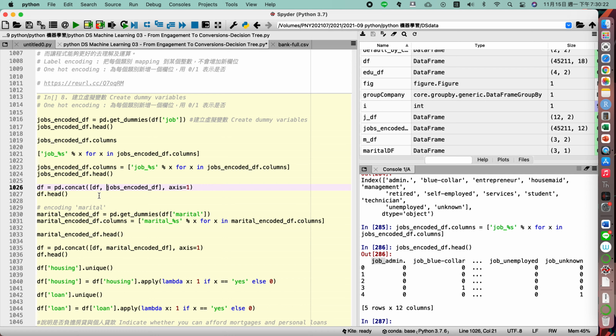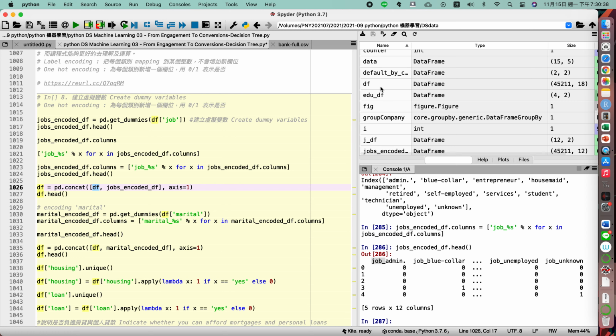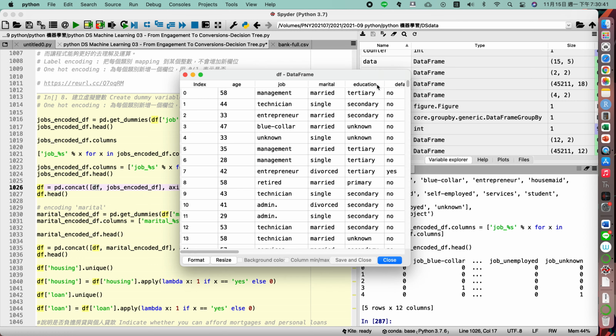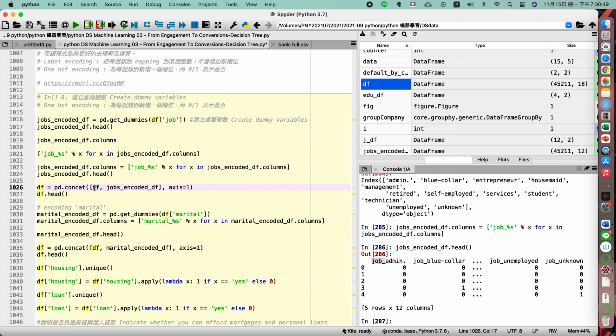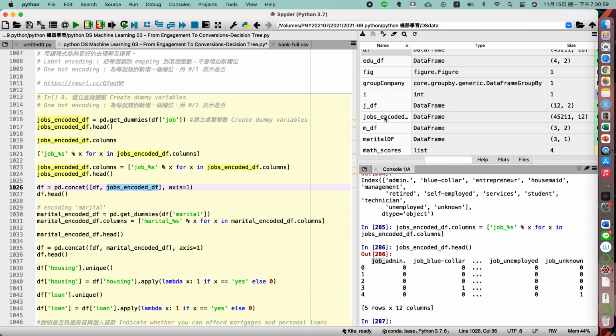And also we have to combine this data frame with our original data frame. The original data frame df has only 18 variables. Here I would like to combine the original df with job encoded df.